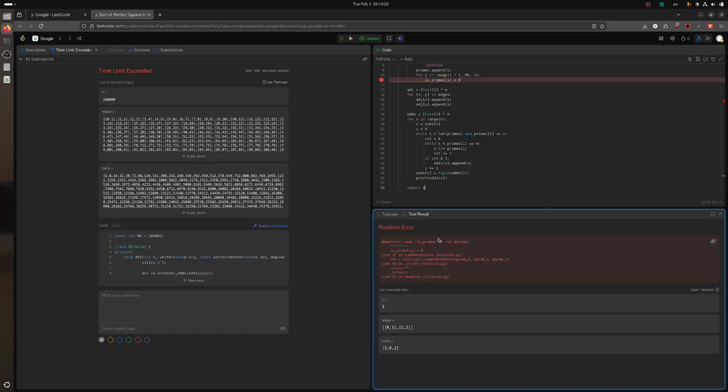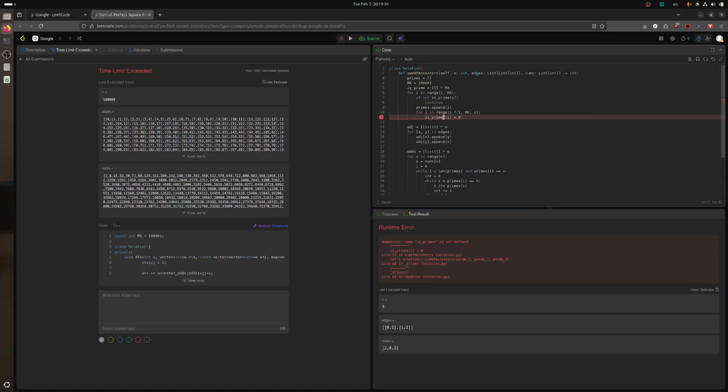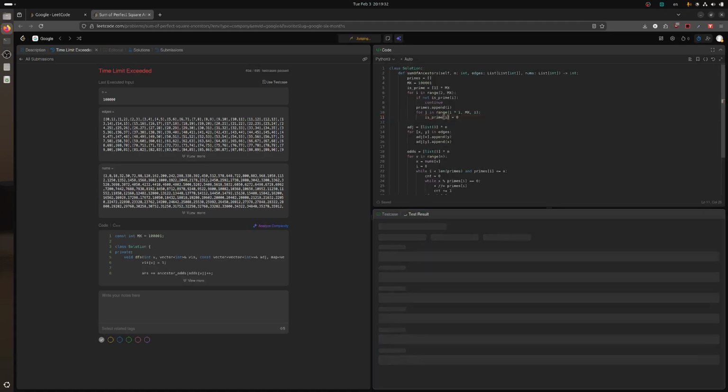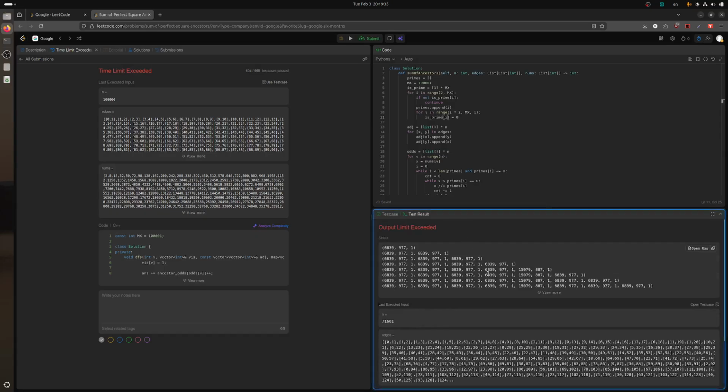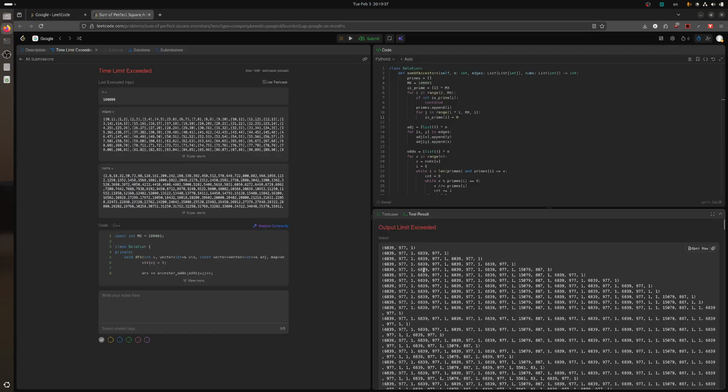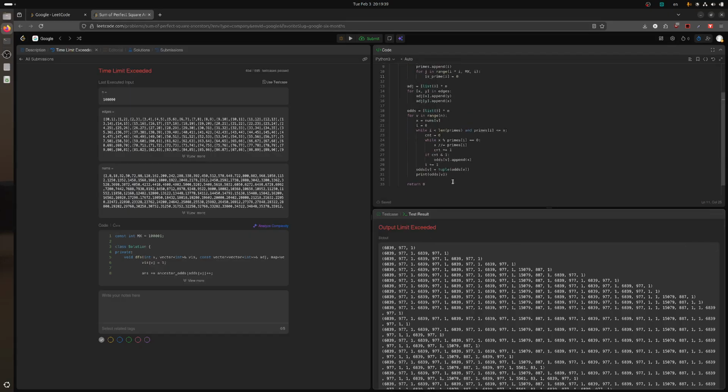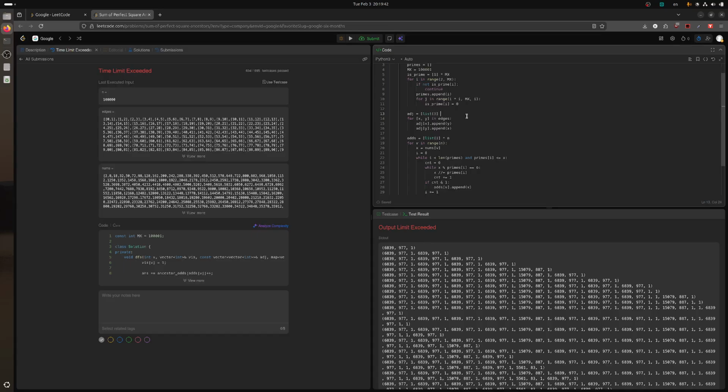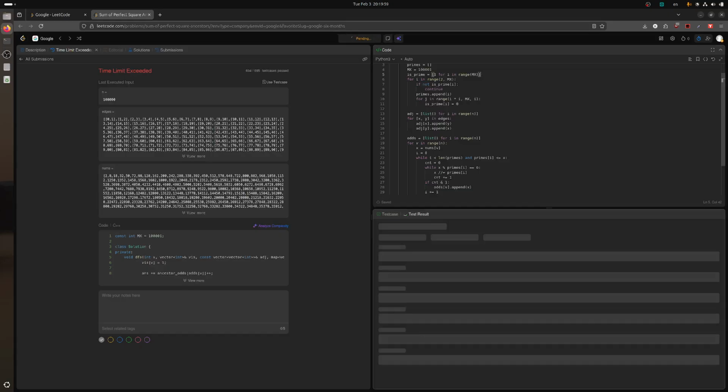Return this is prime. Output limit exceeded. Okay. Wait. Okay. Should work.